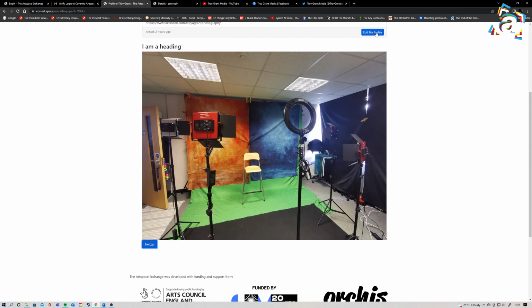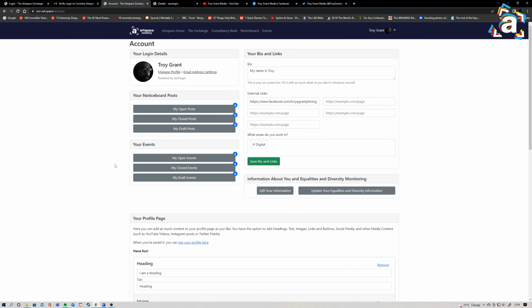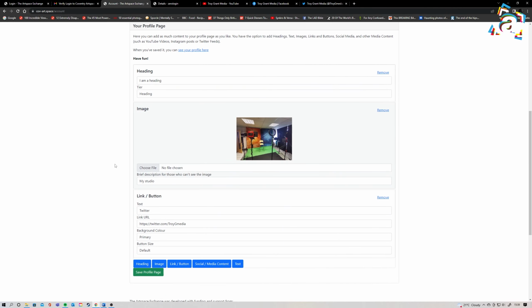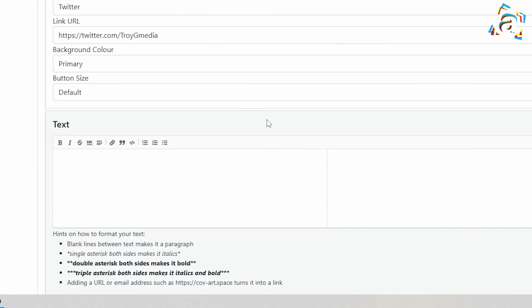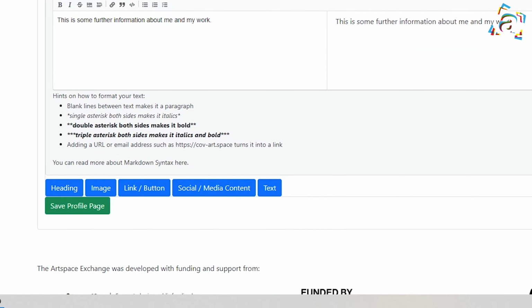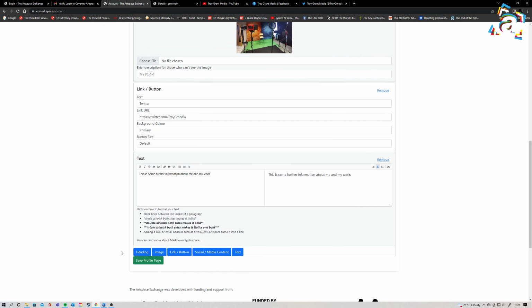You can also add text to your profile to give a brief description of yourself, your practice, or a particular piece of work. By clicking on the text box, you are presented with two windows. One is a preview, and the other shows how it will appear on your profile page. You can make text bold, italic, add bullet points, as well as link out to web pages. Once you're happy with the text that's been entered, click Save and view if you wish.